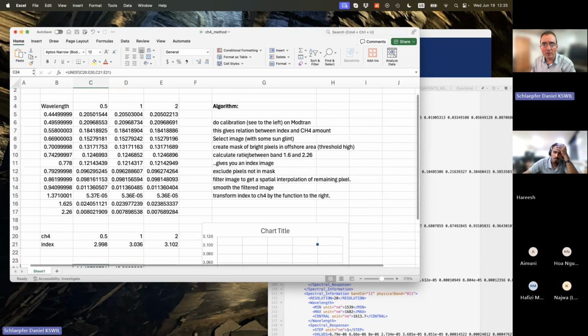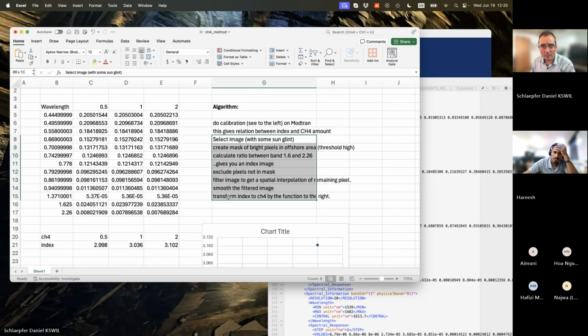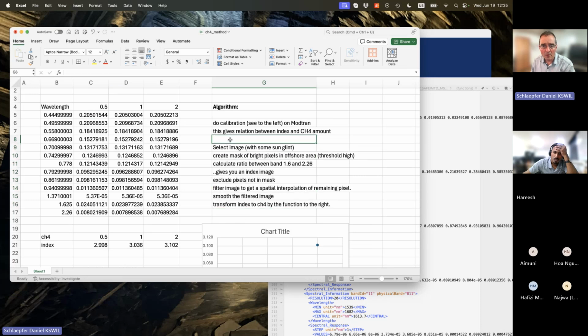Trash this stuff. Maybe I have a relation between index. Maybe I have to enter this here. Find linear function, and the function is ch4 equals a plus b times index. That's what a linear function is. So the a and b stand for the gain and the offset. That's just for the linear function. Y, like whatever linear function you have. One is the offset, and the other is the slope.